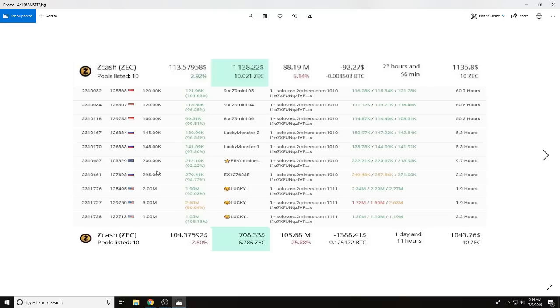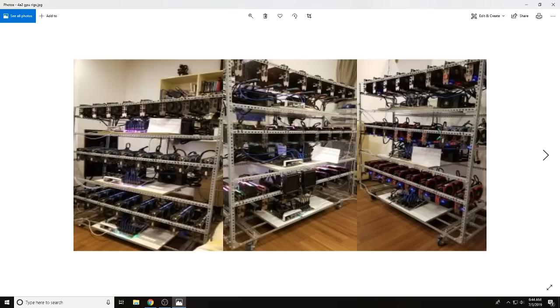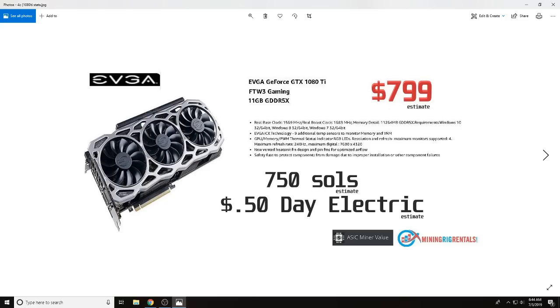Everyone that we rented hash from, I did reach out to see if we could get pictures of their rigs. This last set sent me pictures. They were actually GPU rigs, they say. Do I believe it? I don't know, but we're going to go off what they sent me. So, to be able to get the amount of hash, they were using 1080 Tis, they said. So here's our estimate there.